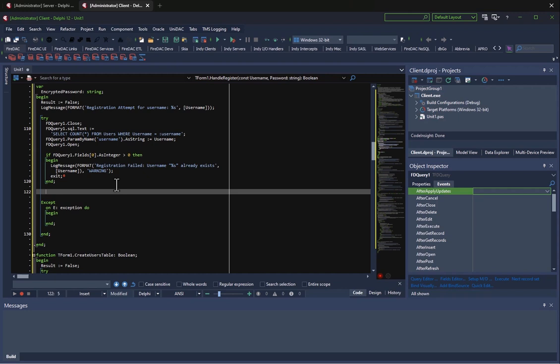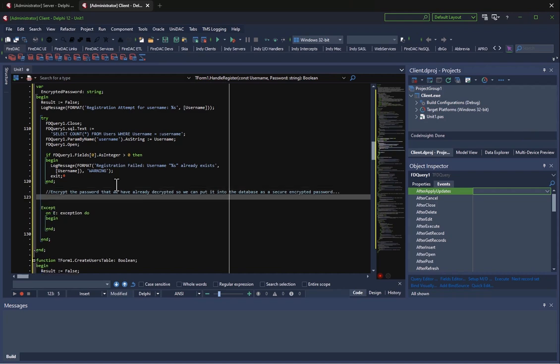So before we register them into the database, we need to encrypt the password that we have already decrypted, so we can put it into the database as a secure encrypted password.